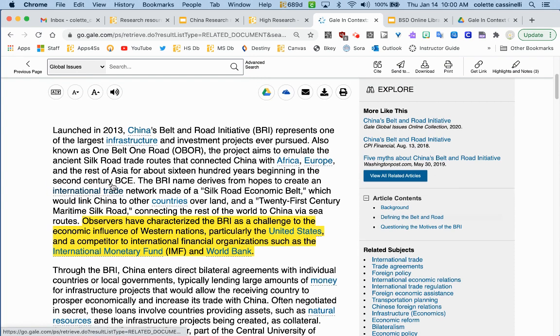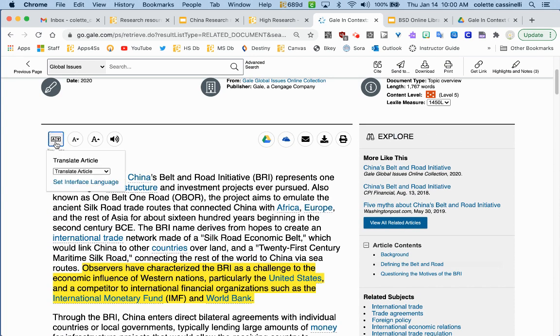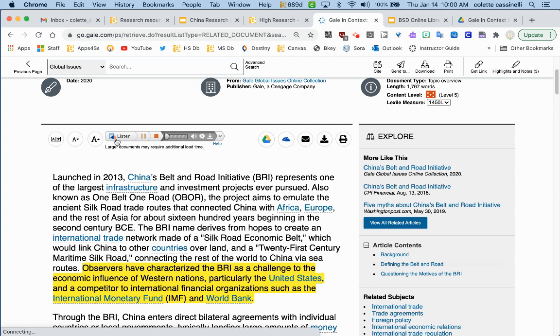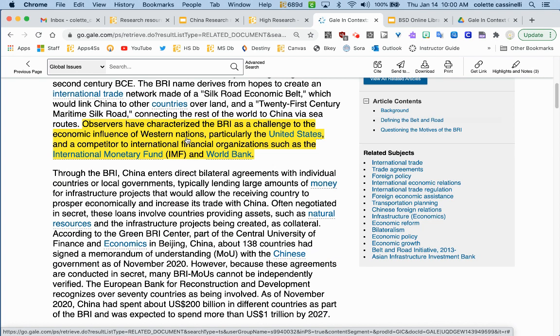So we spent class time also learning about the translate feature, the listen to feature where the computer will read the article to you. Okay, it will. And then we learned about how to do this highlighting.